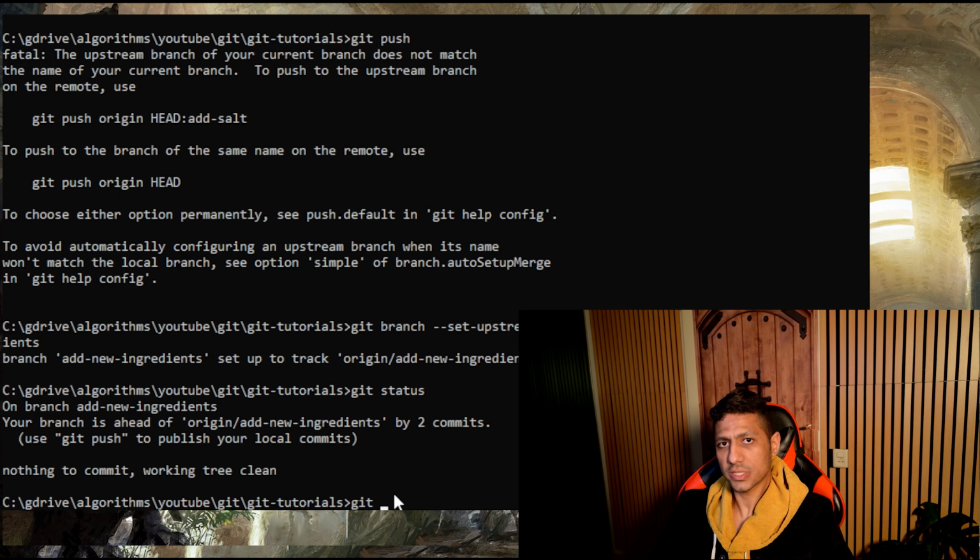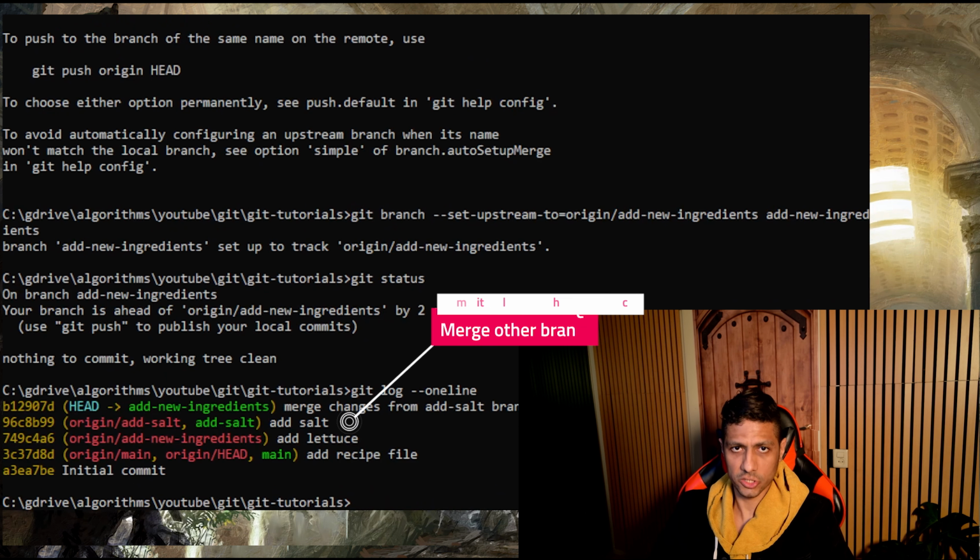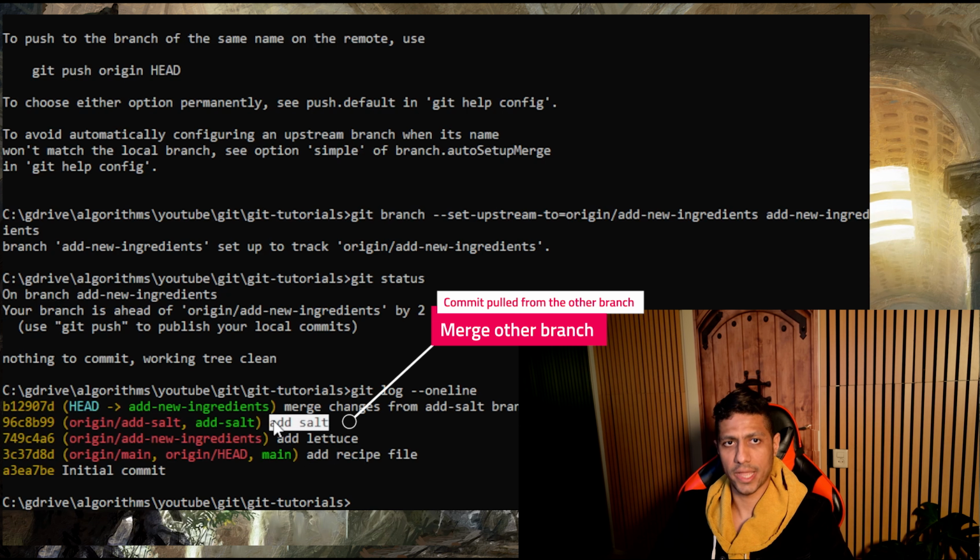Now, if we check the logs, we will find the commit add salt from the branch add salt is added to our commit tree and to our branch. So now push the changes to the remote.